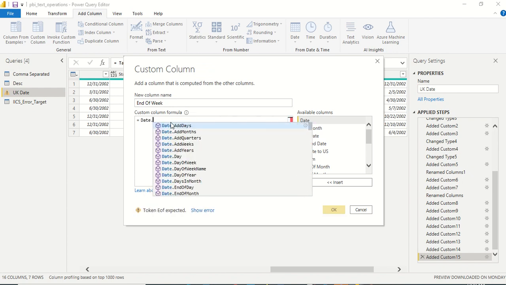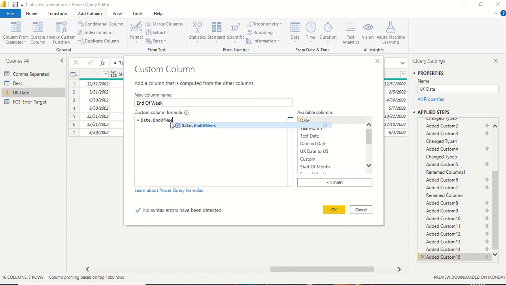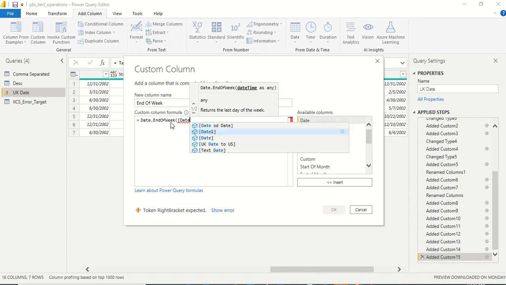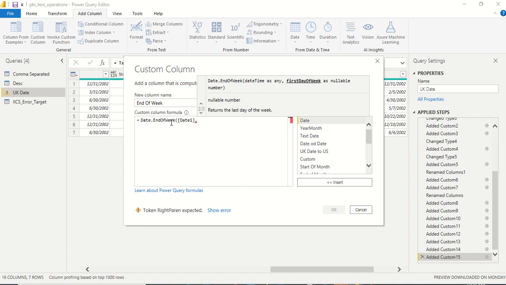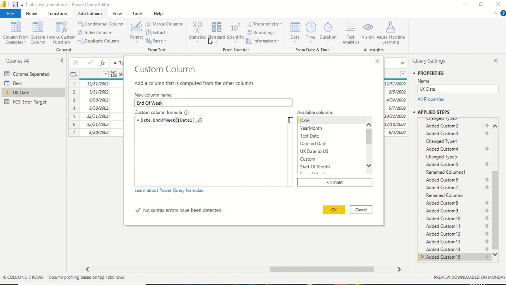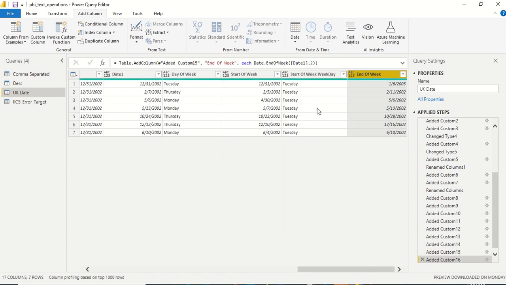and Date.EndOfWeek and Date one, and here we are going to give now 2, because that's what we have used there. So it should be 6 days, so basically the 7th day is itself Tuesday again, so a week is 7 days, so 7 days will give me the next week same day Tuesday, but I need a Monday here. So this is my end of the week, and is this end of the week Tuesday or Monday? Let's go ahead and check this out.